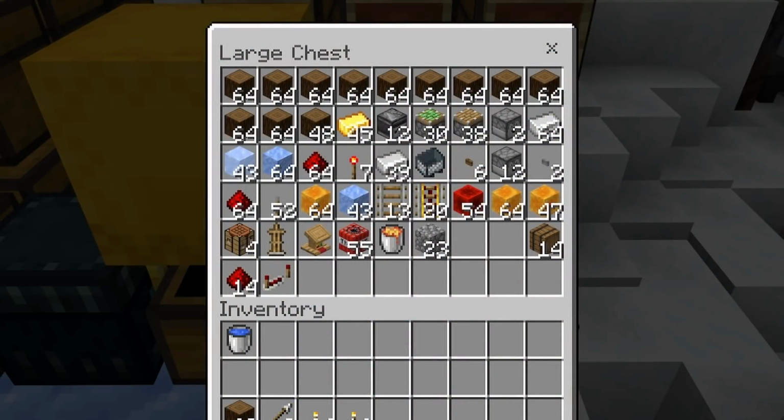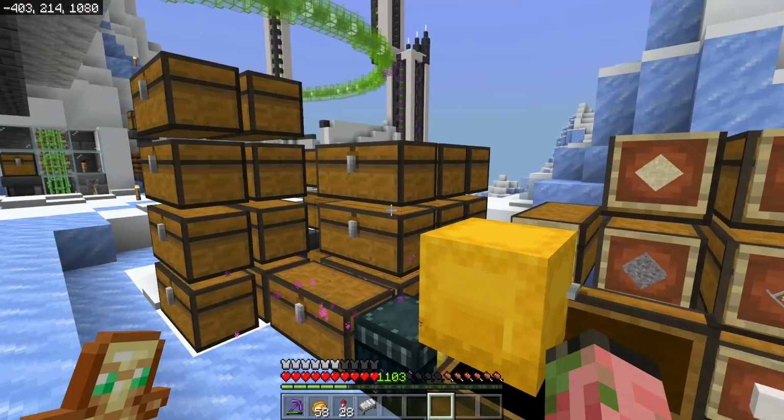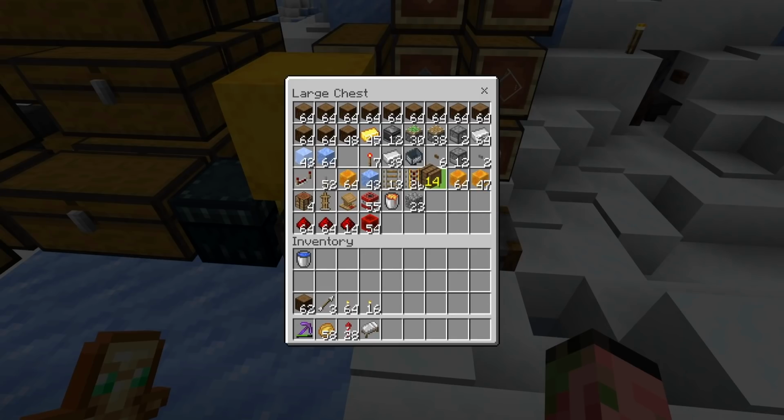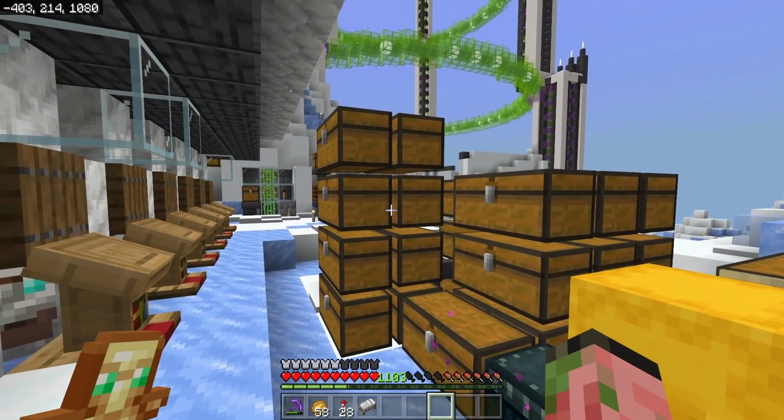So this is all the redstone components that we have, just like kind of sitting around in random chests. Just up here. We probably have more down at the base. So maybe we don't need to go mining. Maybe what we really need to do is just organize our chests, but that doesn't sound very productive. Who wants to organize chests?